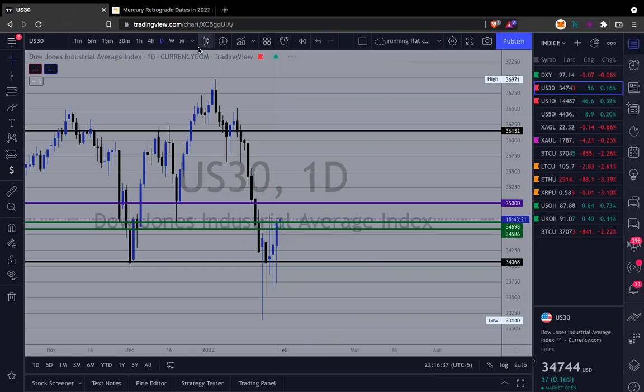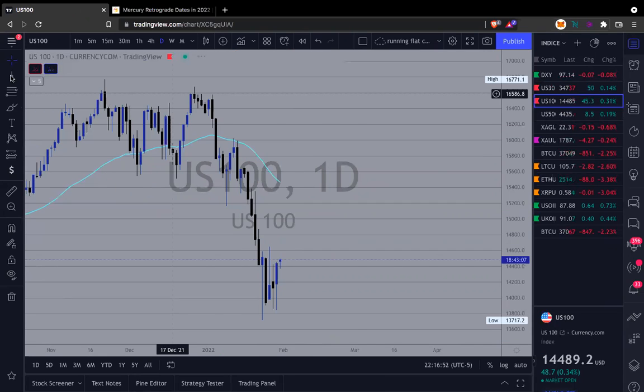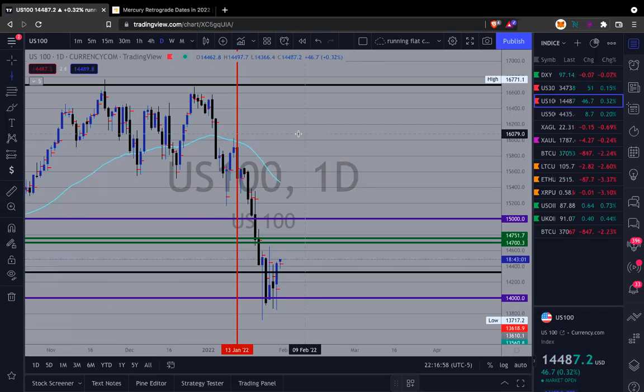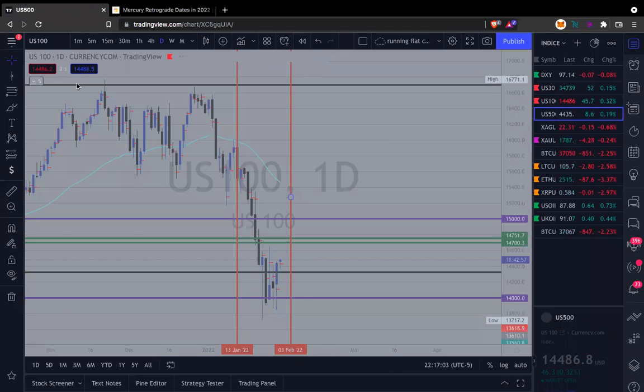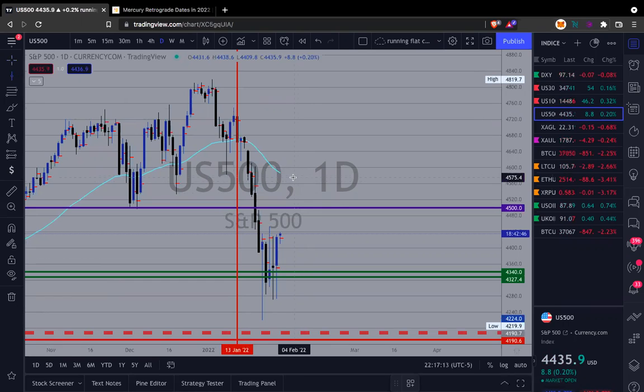Okay, Mercury retrograde was January 13th, and February 3rd. Y'all think this is just a Bitcoin thing, right? Nope. January 13th, February 3rd. This is what's happening in all markets. Markets are slumping. Why is the market slumping? I'm not saying it's because Mercury's in retrograde and the planet is moving backwards, so therefore everyone's kind of weird.